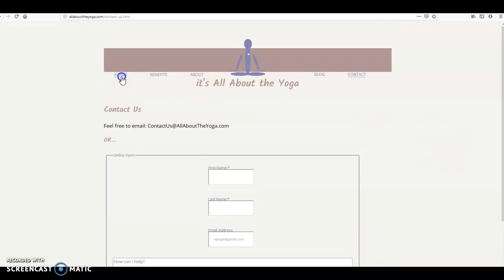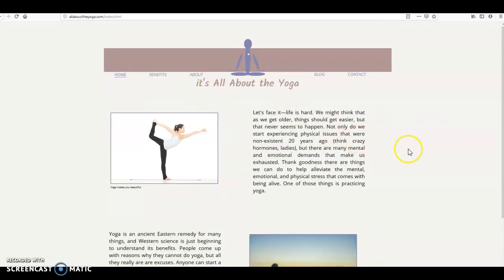As far as my design decisions go, I chose colors that associate with yoga, that bring calm and zen, if you will. One of the things that I struggled with most while making the website is something I seem to struggle with most, and that's alignment. My alignment looks great in Firefox today, but I think that it doesn't always look the same in every browser on every computer. So that's something that's always difficult to deal with.